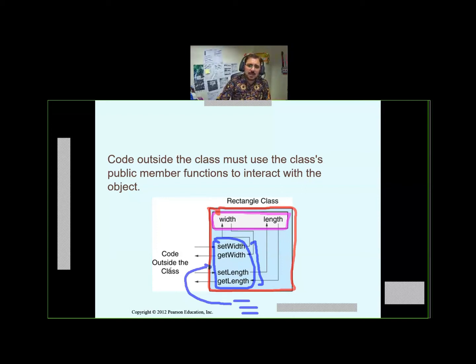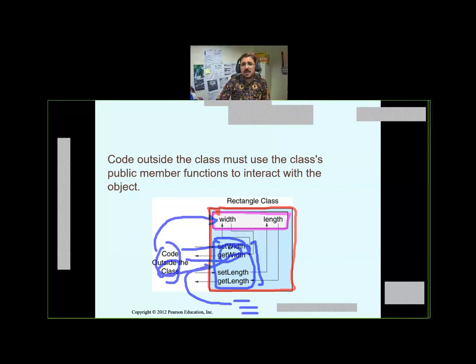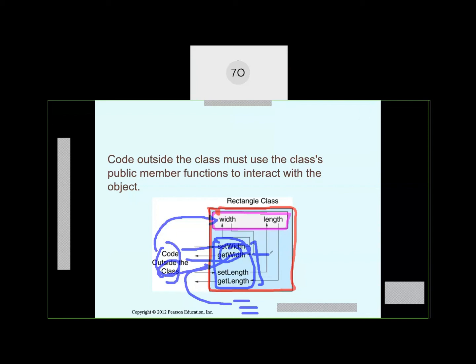You see code outside the class. So code outside the class can access this, meaning to say it can set the value, it can get the value. But you see the code outside the class cannot have a direct connection to this. It can only be accessed through its member function. Like the code outside the class calls the public functions, and then the member functions further access its private data.